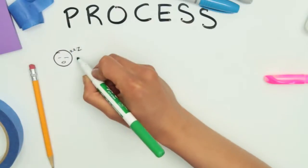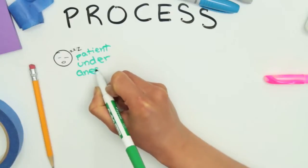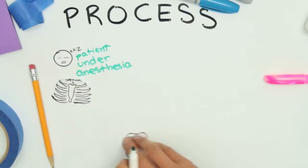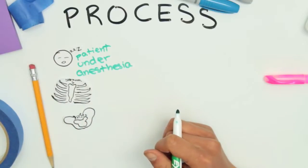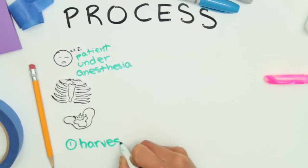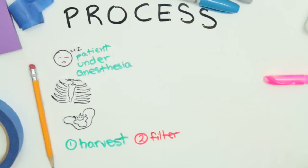Bone marrow transplant follows one general procedure, which requires donation through harvest followed by filtration and insertion. The general process is standard, with the harvesting of the bone marrow from the donor using a syringe with a needle going straight into the red bone marrow area of the donor's long bone, which is most commonly done on the pelvis or sternum, and a quart or more of bone marrow is extracted.